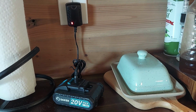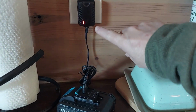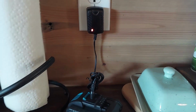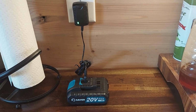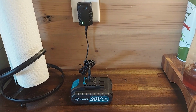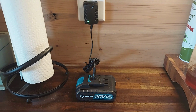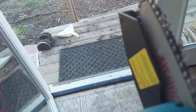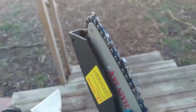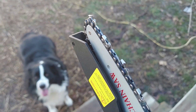All right, so we put the battery on the charger, and it's got that red light on there. We think that when it's fully charged, that will turn green. Yep, the light turned green once it's fully charged, and out of the box on the charger was about 15 to 20 minutes. Just for the record, it is 12:07 p.m. Eastern Standard Time, so we are going to find out how long this chain lasts.